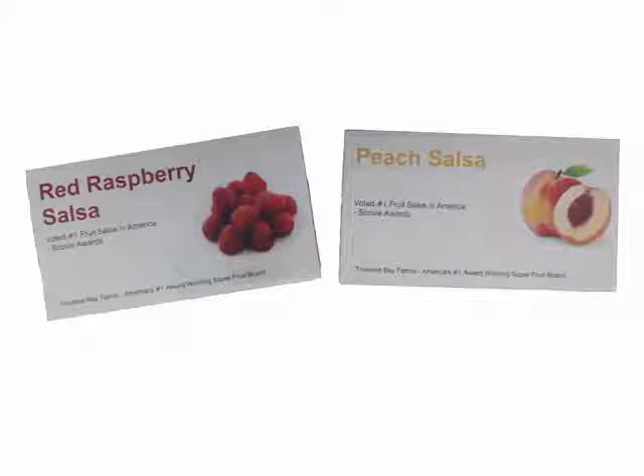In addition to the Salsa Pairing Guide, you're also going to receive individual name cards for each one of the salsas. This allows you to make simple, quick, and easy recipes, and it's a great conversation starter. You can also use them as identifiers to place outside of each one of the jars and bowls of salsa, so everyone knows if they're enjoying nationally award-winning Beet Salsa, Pineapple Salsa, or maybe the Black Bean Salsa.